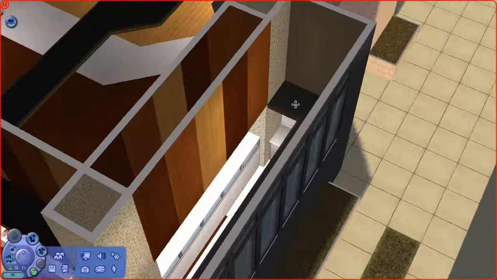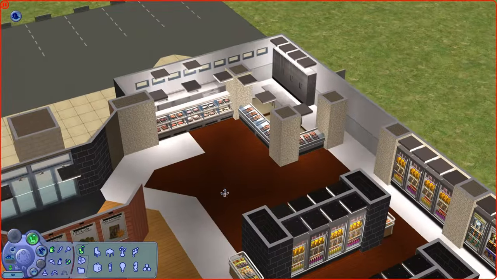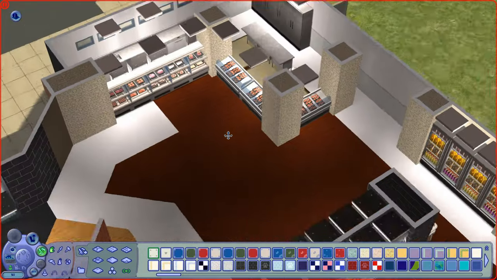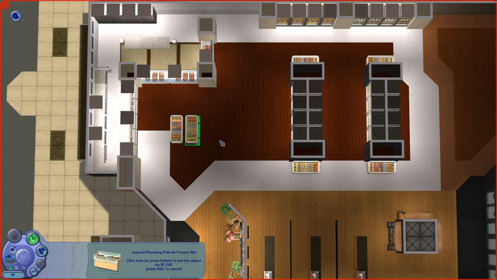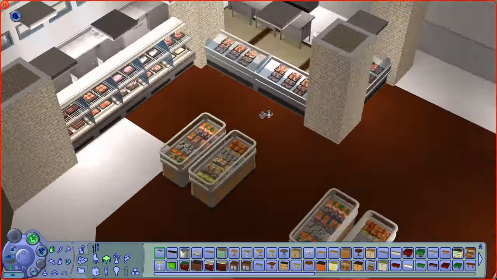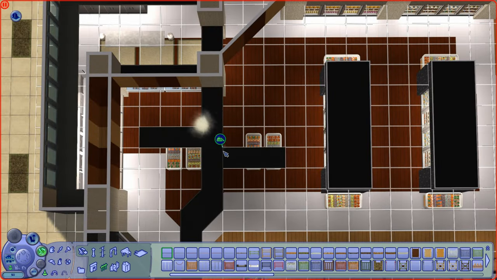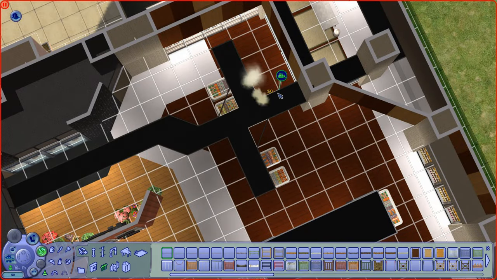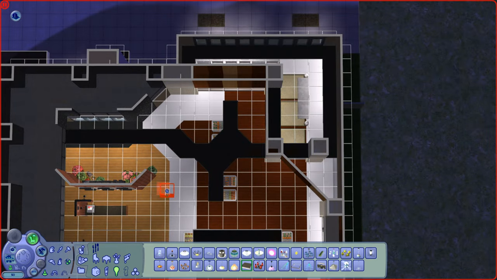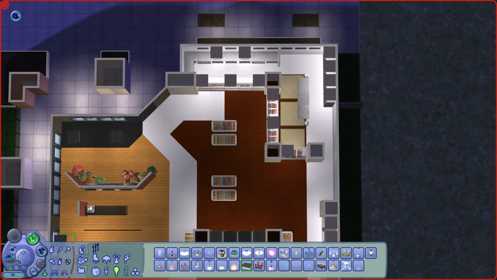If I'm being honest, I do really like the blinding lights of a supermarket. You'll notice I put so many lights in here. I just wanted it to be super bright. It's like whenever you go to the grocery store at night and the lights just blind you, that's the feeling I wanted it to give.